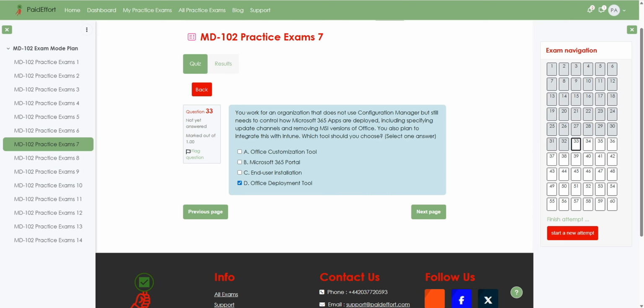The Office Deployment Tool is designed to give administrators full control over Microsoft 365 apps deployment, including configuring update channels, managing install settings, and removing older MSI versions, capabilities that align exactly with the requirements described in the question.